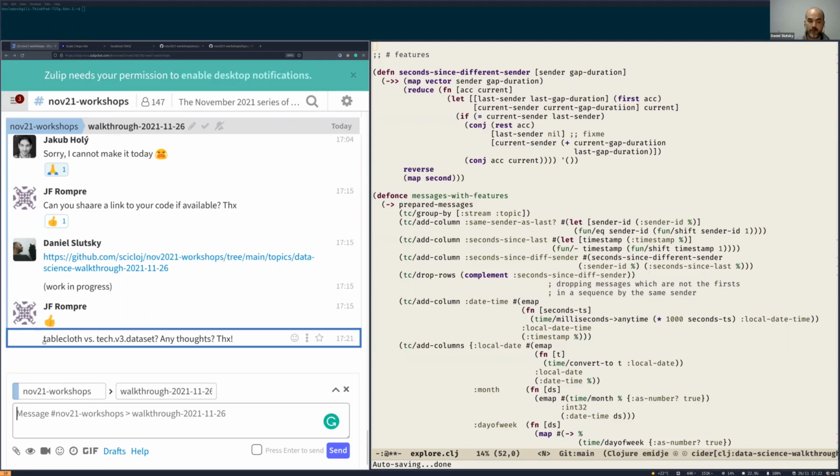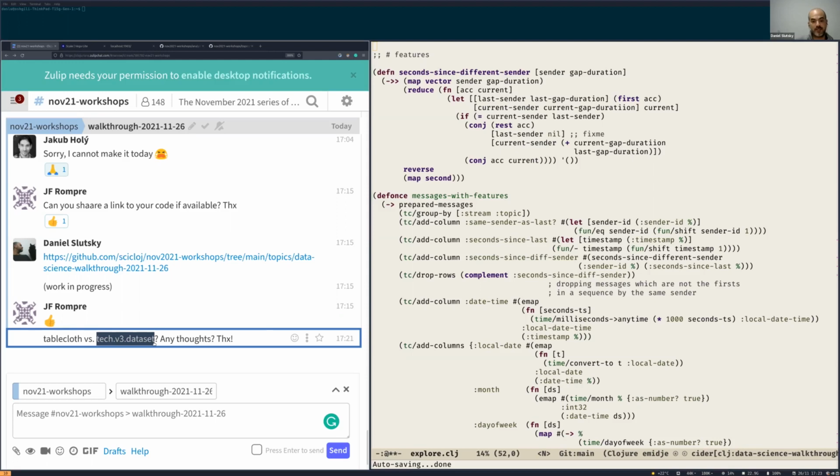Most of the tablecloth operations will use a TechML dataset behind the scenes, but tablecloth adds a few other options. For example, certain very interesting group by operations and other kinds of nice surprises to data processing of tables. So in a sense, it makes sense to use both.